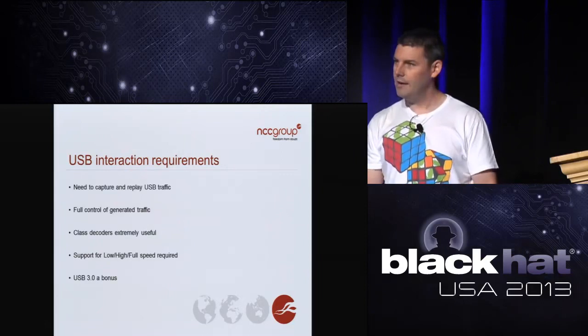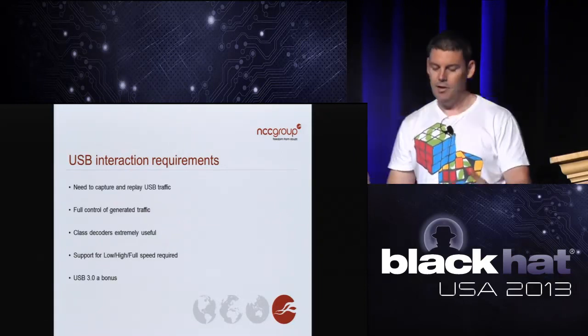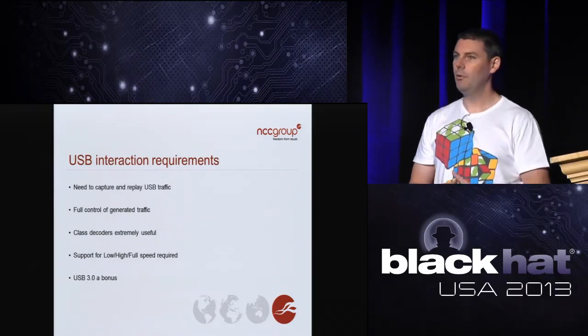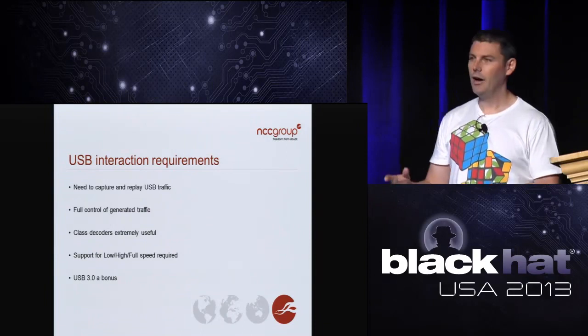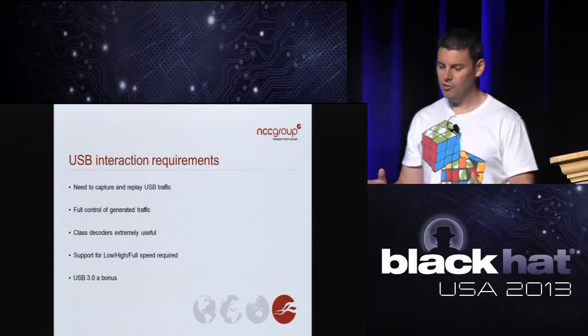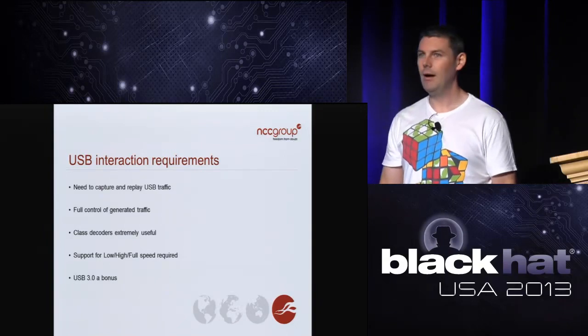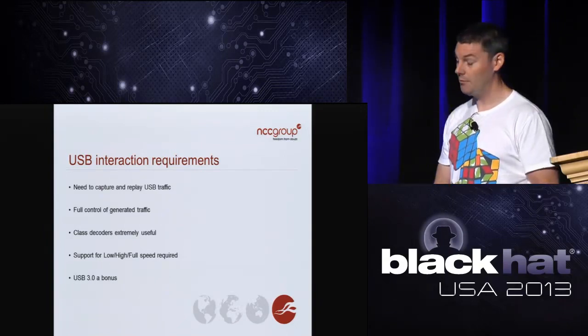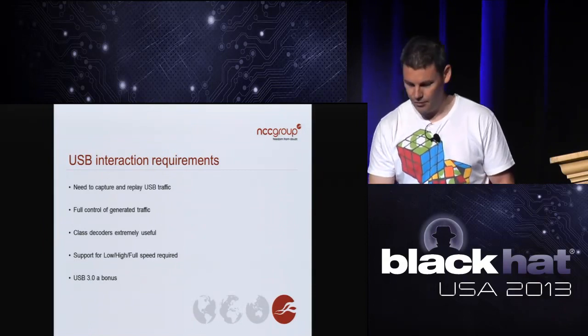Support for all the different speeds that are provided by USB. USB 2 and below, which is probably what most people are most familiar with, I've got low, high, and full speed configurations, so the ability to replicate those is cool. USB 3 would be a bonus. I haven't focused any research on USB 3 yet, but it's something that I'm planning on looking at in the future.